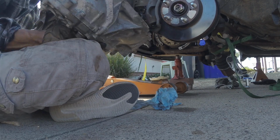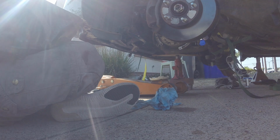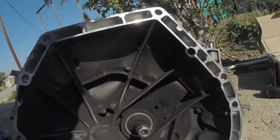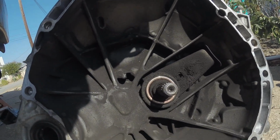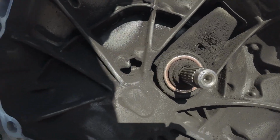Alright. Get her done. Oh boy. Definitely gonna clean that sucker out.